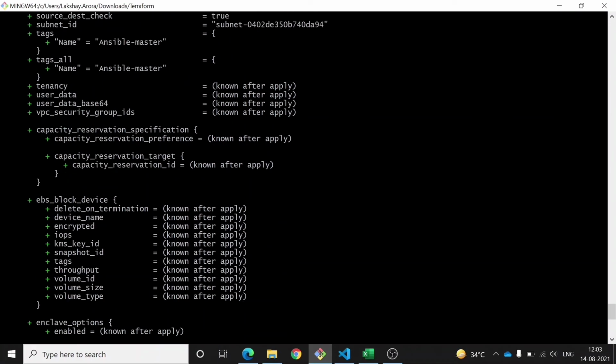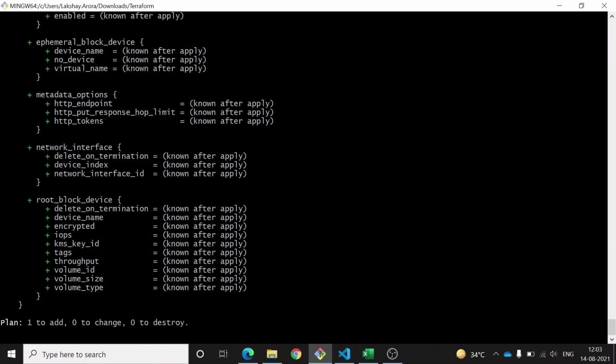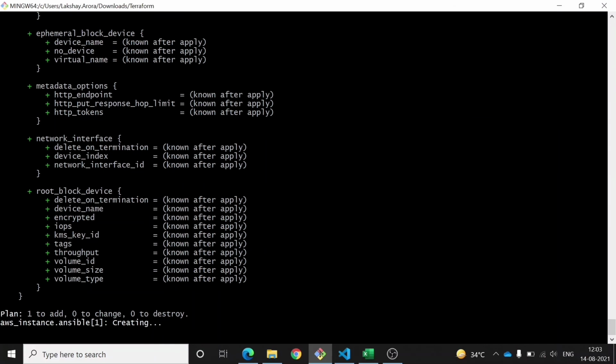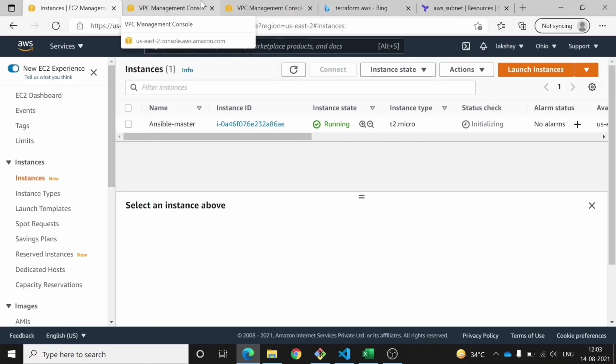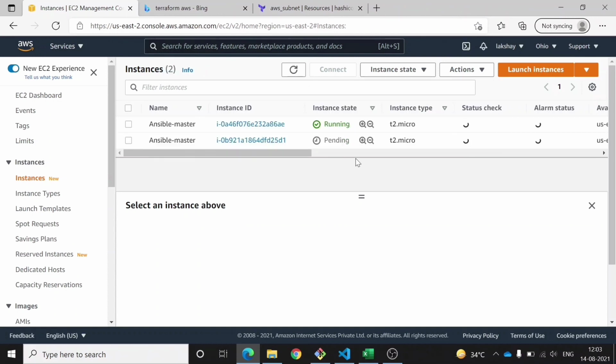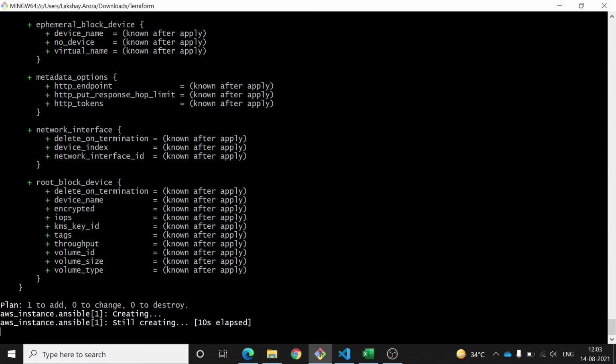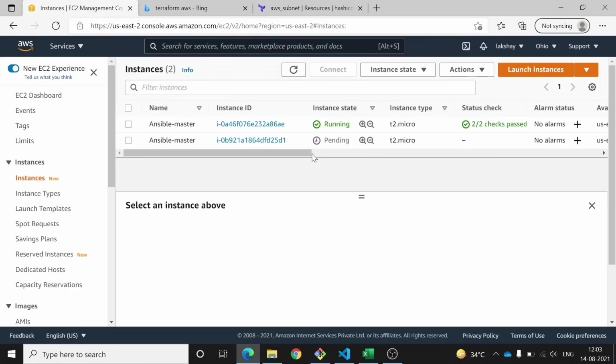It is refreshing its state, and now it's planning to add one more EC2 instance, and hopefully we will see one more EC2 instance here in some time. Okay, so yeah, it's pending. It is already created. It is in the creation state.